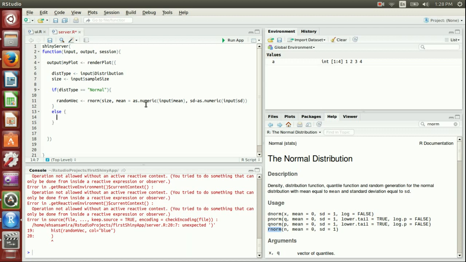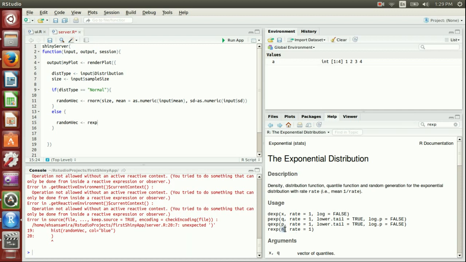Else, which is essentially if the distribution type is exponential, our random vector is going to be rexp. rexp generates random numbers out of an exponential distribution. So n and rate are the values required for this function.